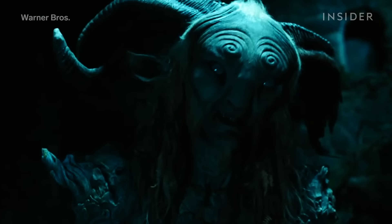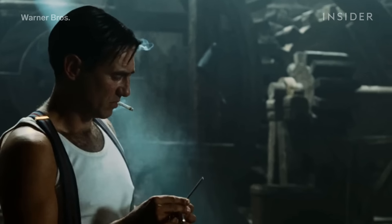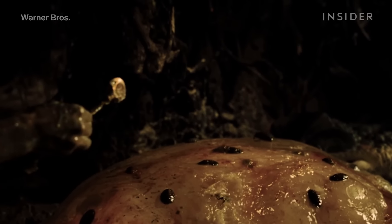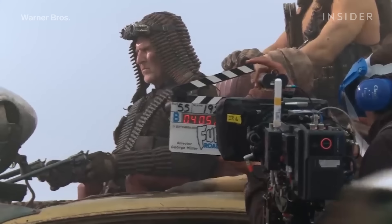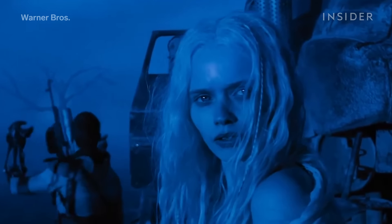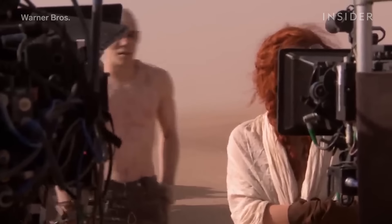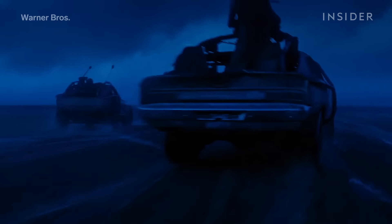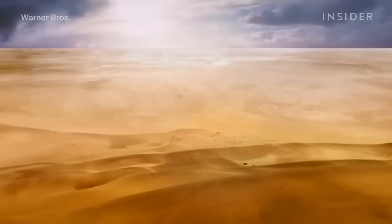Selective use of light can help make scenes more legible to viewers. In Pan's Labyrinth, DP Guillermo Navarro drilled tiny holes in the sets to allow light to leak in, and in the giant frog scene he lit Ophelia's face with a fiber optic light attached directly to the camera. Mad Max went the opposite direction — the team massively overexposed the photography to ensure they captured all the detail in the shadows. This worked because of the dynamic range of digital cameras and because the stylized night look was supposed to be realistic but not photo-realistic, so they could afford to make it less dark and more blue.